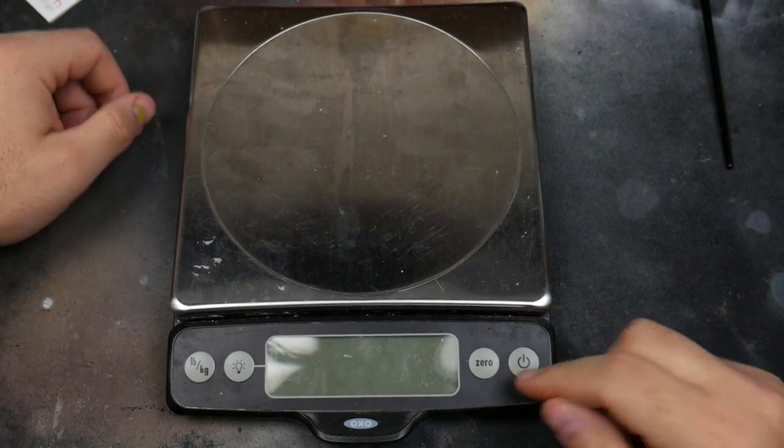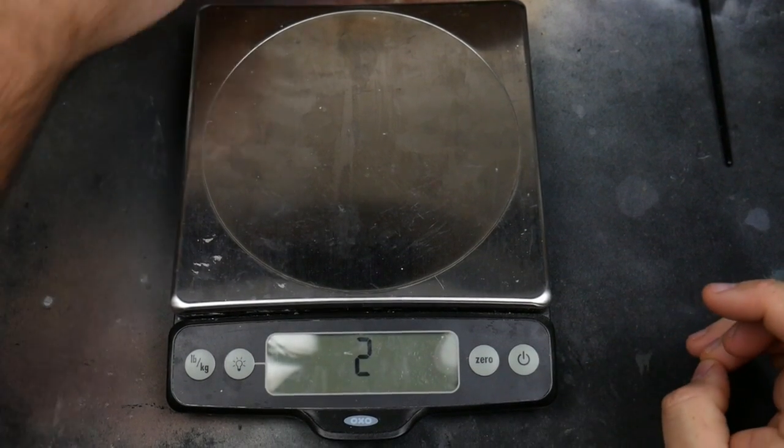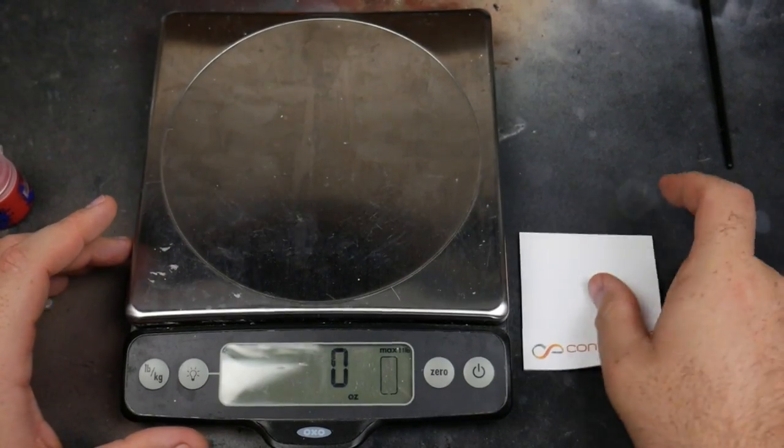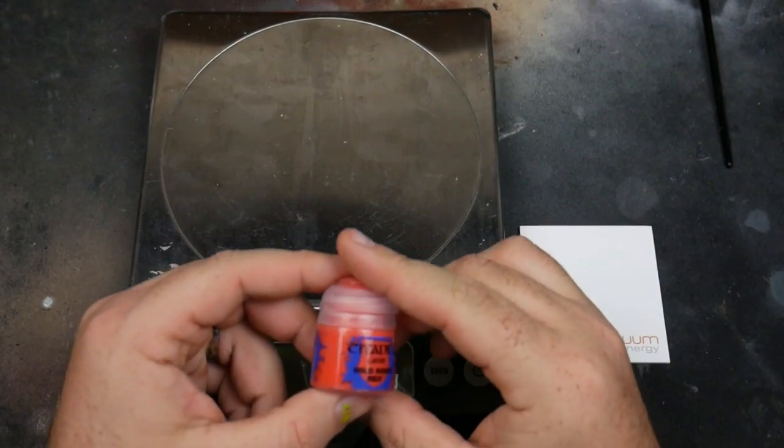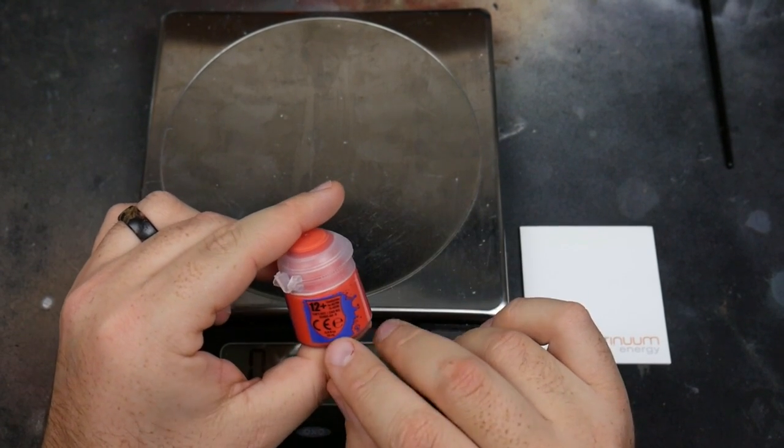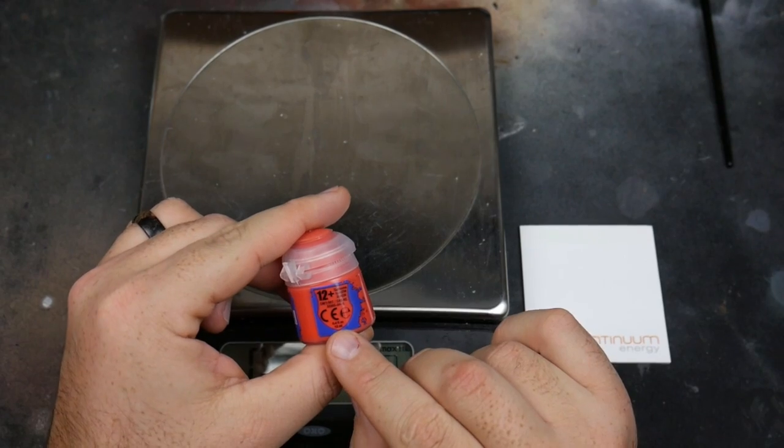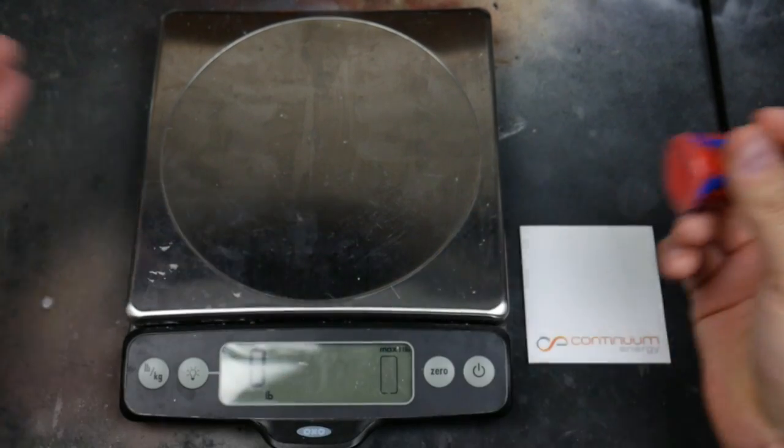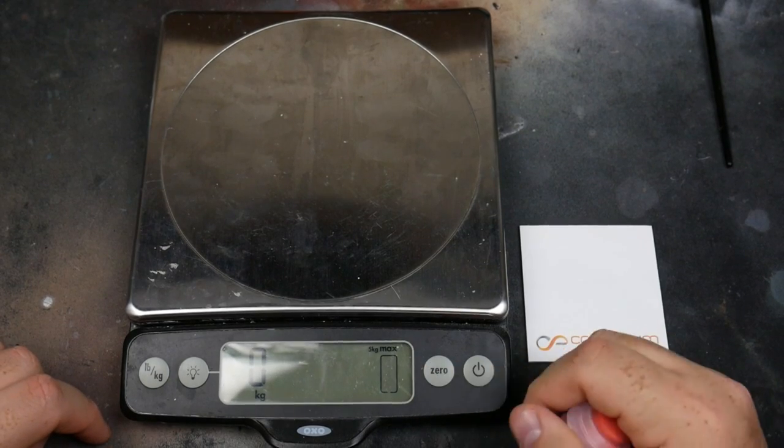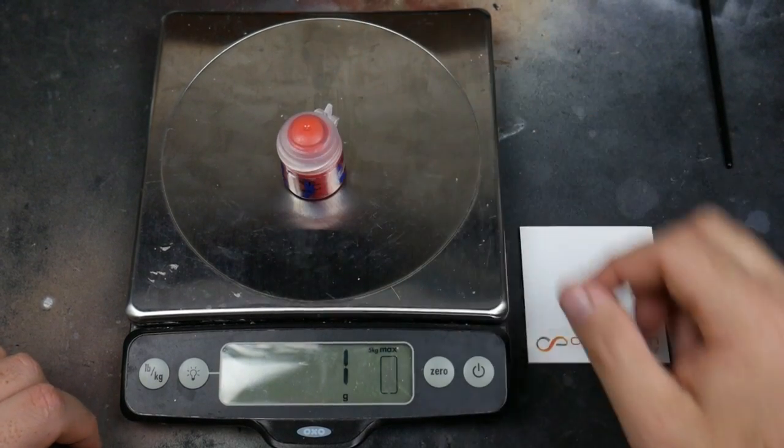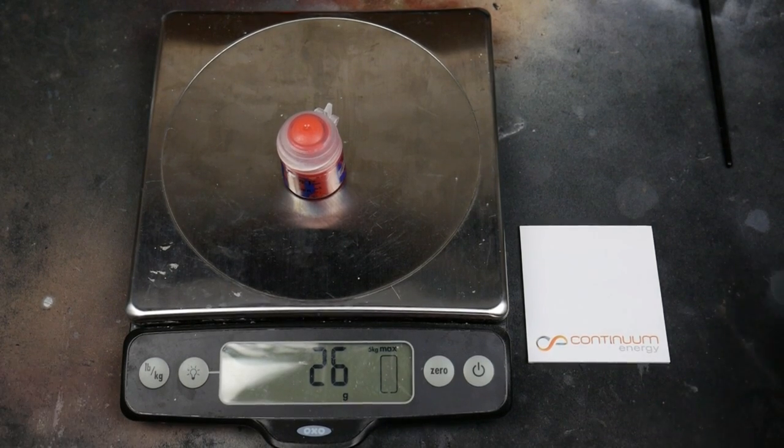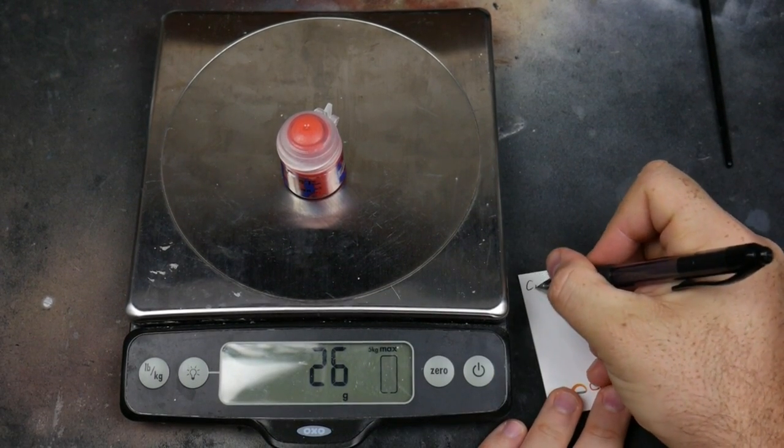Remember the first time I decanted a pot it took like 15-20 minutes for one pot - that was ridiculous. This is what cuts the time down. I'm gonna do this in real time here. I have gotten this down to under two minutes per pot. This is a 12 milliliter bottle, so I'm gonna switch this over to grams. It ends up being 26 grams.